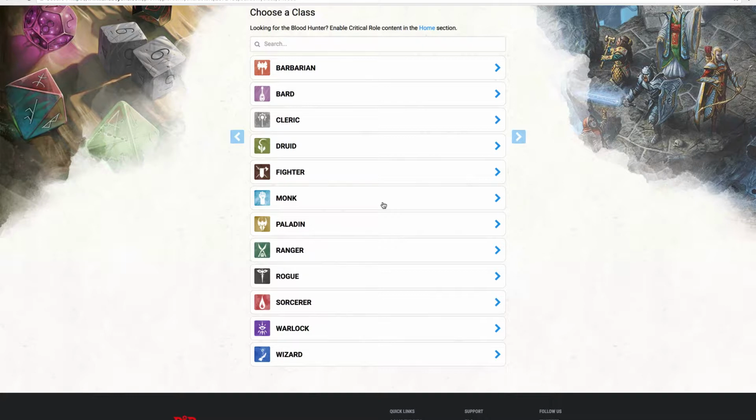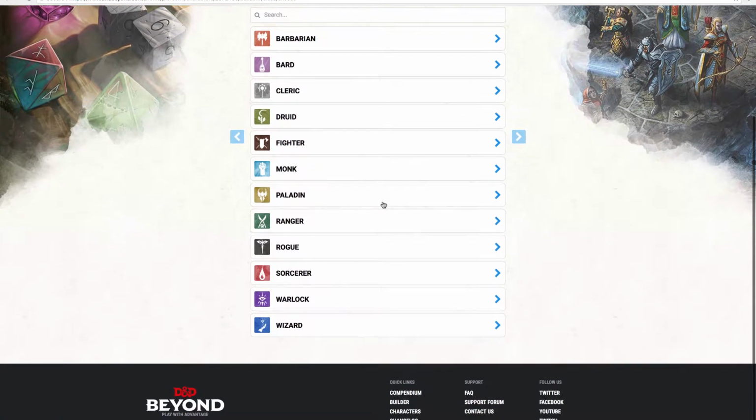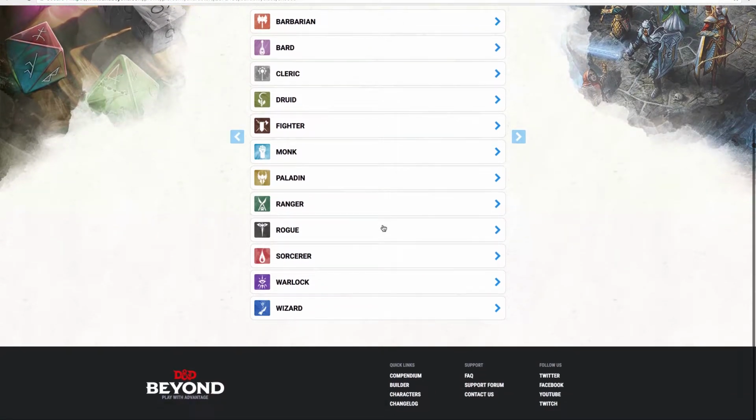It's up to you. And there are some tropes that you could go with, like a dwarf is probably a cleric or a fighter. If you're an elf, maybe you're a ranger, kind of the Legolas style. So you can follow the trope if you want, but you don't have to. There's some things that are better than others for different classes, but for the most part, you can be whatever you want.